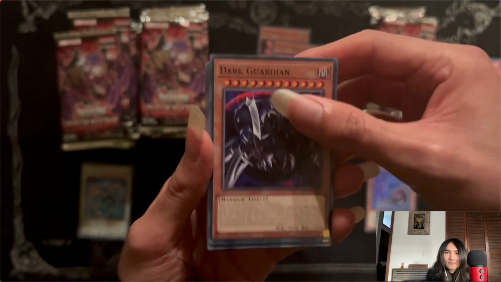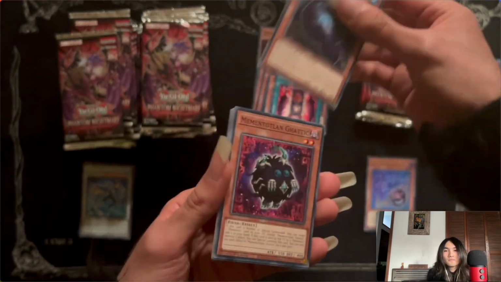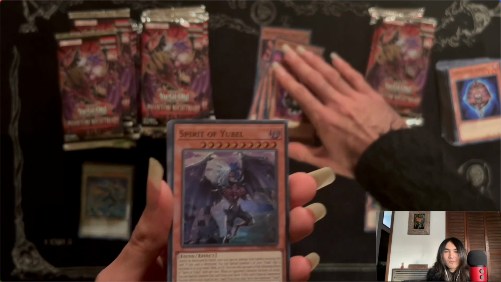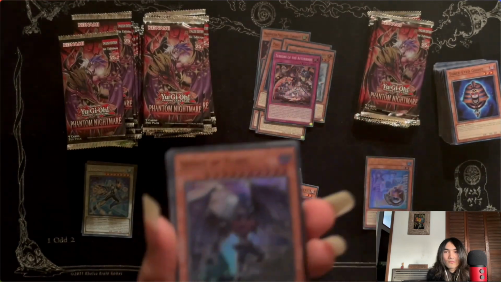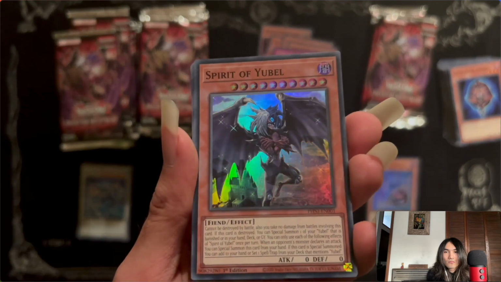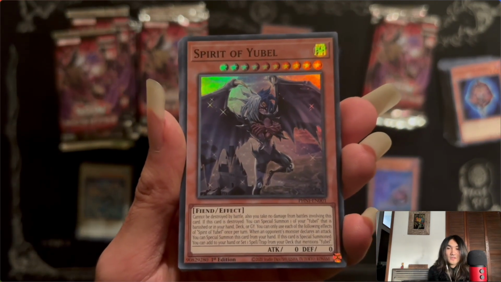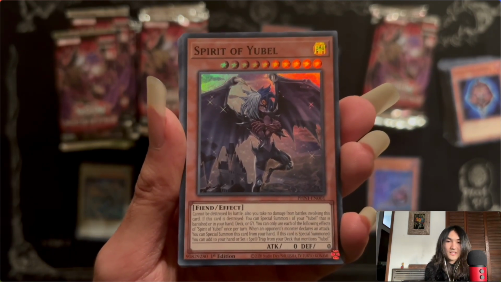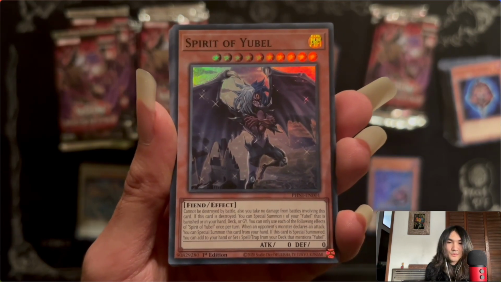Dark Guardian, Mature Chronicle, Moko Moko, Mementorian Gaddick, Spirit of Yubel, Level 10 Dark Fiend Effect. Cannot be destroyed by battle. Also, take no battle damage from battles involving this card. If this card is destroyed, you can Special Summon one of your Yubel that is banished or in the hand, deck, or graveyard. And you can only use each of the following effects of Spirit of Yubel once per turn.